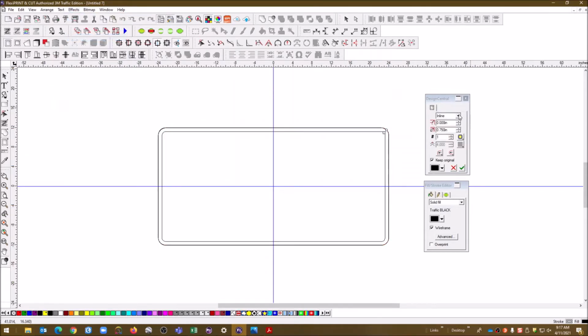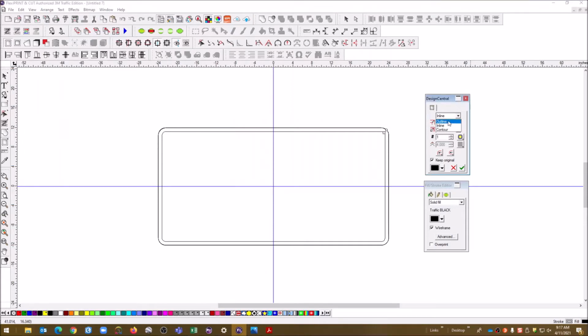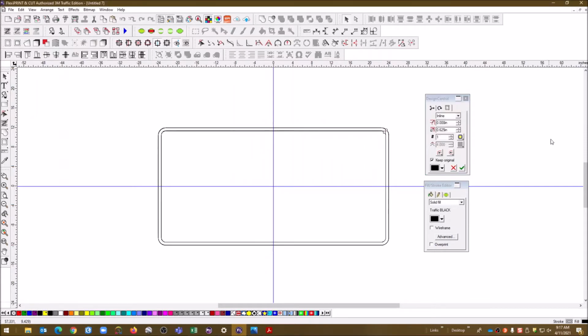Okay, so you have outline, which is going to put it on the outside. See how I put it on the outside? Well, we want to come inline and we want to put that radius on the inline. The top one is going to give you the width of your border and this will give you your offset. Well, we have no border. We're just going to do one offset, and that is going to be 0.625. And then remember, we're always going to click the apply button. So now we have applied it.